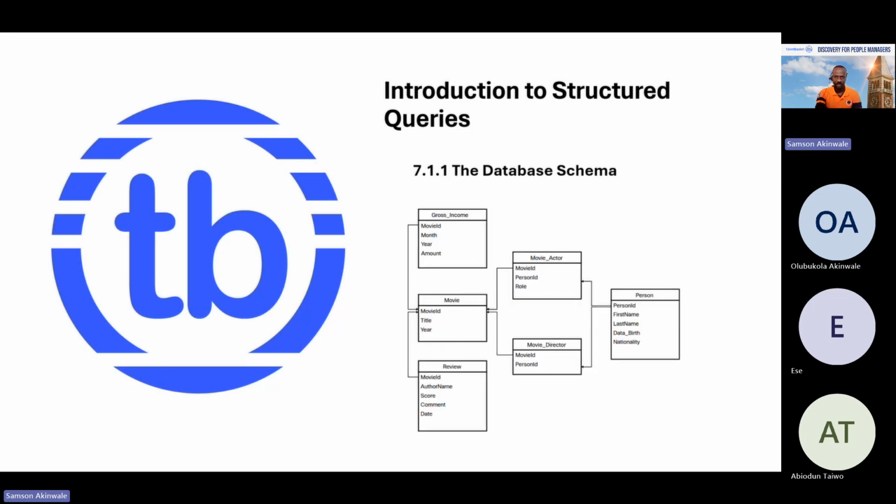In this particular table you are seeing, you can see where we started from. The beginning was creating a simple table for movie, and that should show us the movie title and what year the movie was produced. Then we have a unique identifier for that table. We call it movie ID. So in this case, movie ID is the primary key of this table. But if this movie ID, for any reason, appears in any other table in this structure, it was originally in the movie table, but when it is used in another table as we are seeing here, the function is no longer primary key. It now becomes a foreign key in that table.